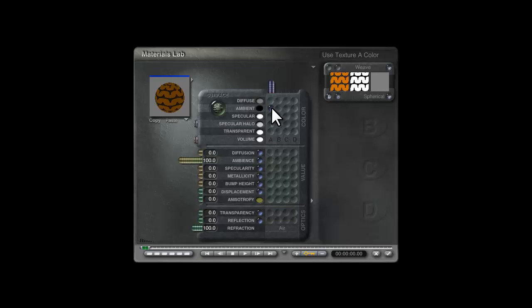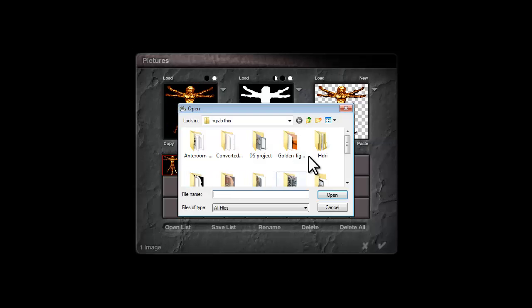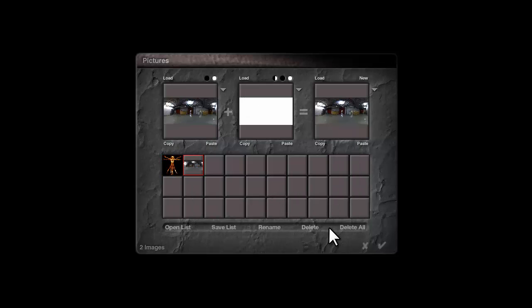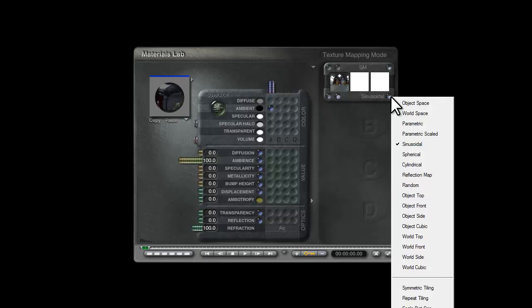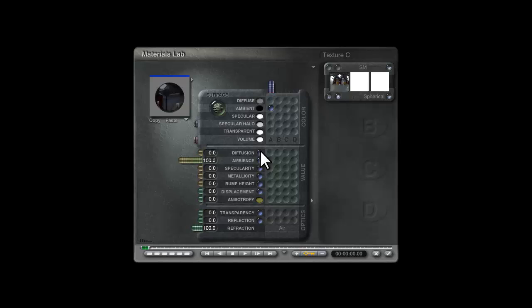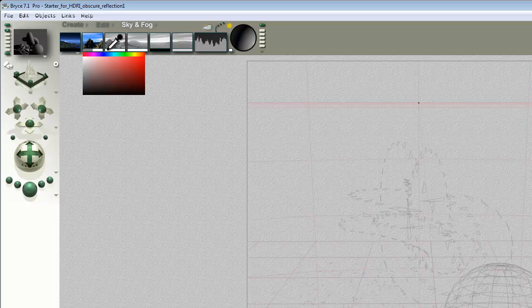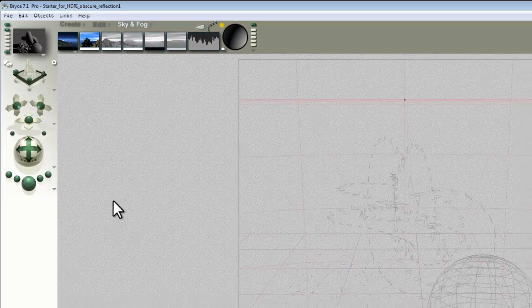I'm going to put in this blob here for the ambient a picture, and that picture is going to be the spherical map that I've just exported. There we go. Check out of there. Remember to switch it to spherical, because it automatically defaults to sinusoidal. So it's looking a bit dim, but the reason it's looking dim is that we've not provided the global ambient to drive this effect. So I'll just go to the sky and fog here and turn up the global ambient, so we've got some global ambient to drive this effect, and then render.